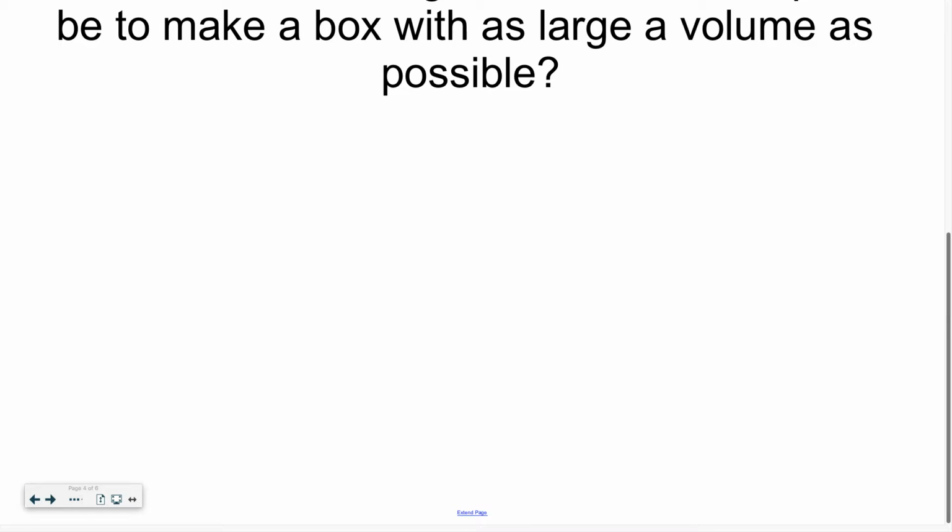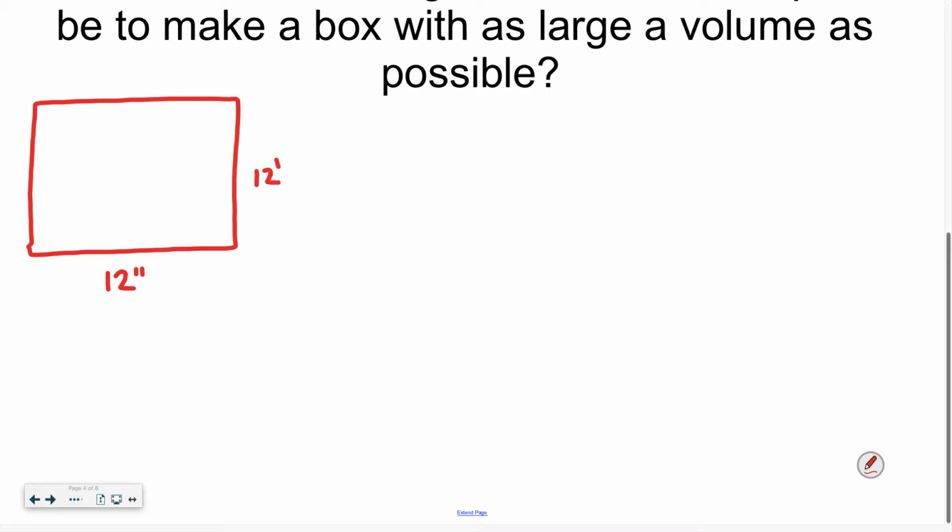All right. So we have a 12 by 12 piece of cardboard, right? Let's draw that. Okay. And what are we doing to this piece of cardboard? What are we cutting out of it? Okay, 4 congruent squares at the corner, right? Do we know how big those squares are? No. So I'm going to say that they're x by x squares. I don't know what they are.